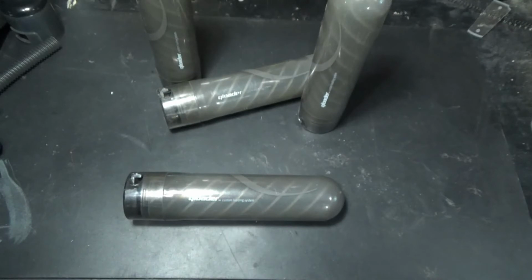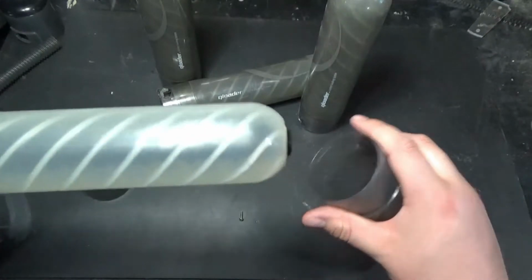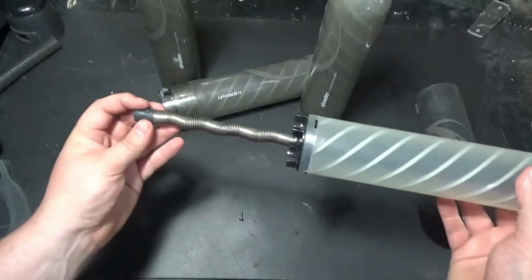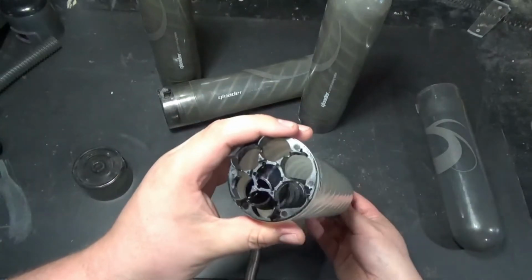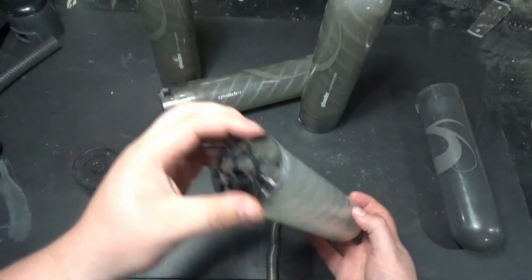The Q loader pod is pretty simple. Cap comes off, internal housing, external shell, internal. We have the spring, and inside we have the screw that feeds the paint, and the guide itself, and then the top cap.